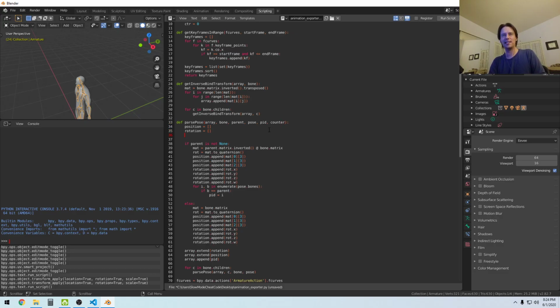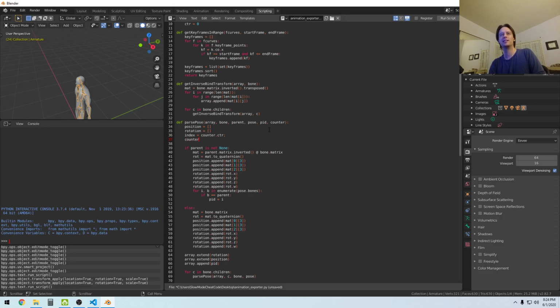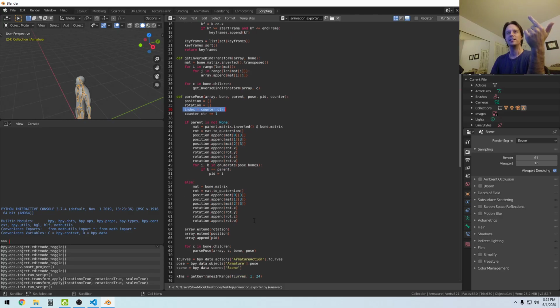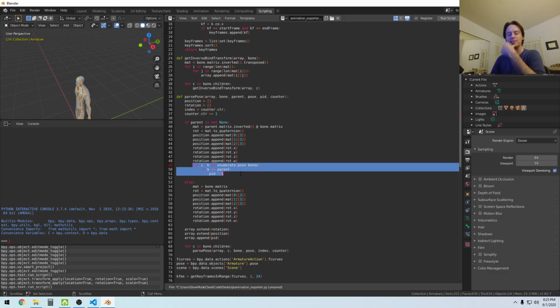And then we need this index that's going to equal whatever the counter dot counter is. And then we want to increase that. So every time this function gets called, this gets increased, but then this will get set to whatever the parent ID is. So when I'm calling it, I need to pass in index as the parent ID and then just pass in the counter so it keeps count. And then that means I would get rid of this entirely.